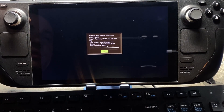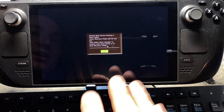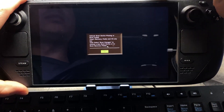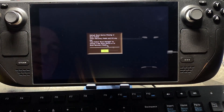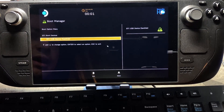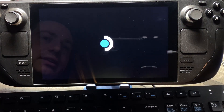So this is the error that you're going to receive when you first boot up if you didn't hold down the power button and the volume button correctly — there's no bootable media. So what we're going to do is make sure that we have our USB-C attached with our USB drive with our bootable media. Then we're going to hit OK on the keyboard, let it boot up, and then we're going to go to Boot Manager. You're going to see the boot device or USB that we created. We're going to hit Enter and let that load up.